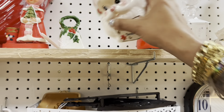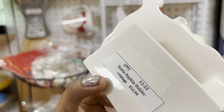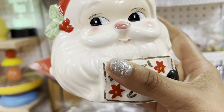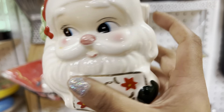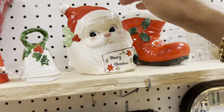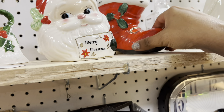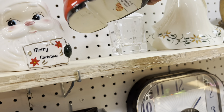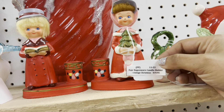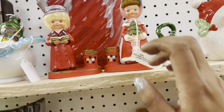We have a Santa napkin holder — how much are you? $13. That's a pretty good price. I feel like these usually sell for about $18 to $22, but it's a little bit more on the common side. It's definitely not easy to find them at a resale value, though. The boots — not my favorite. Here's those Napko Fuzzy Christmas girl candle holders. $20 — I'm gonna leave those. I don't have much luck with those.